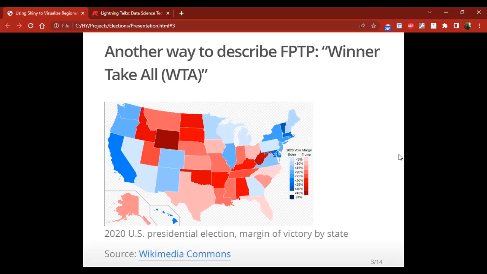And the thing about first past the post elections is that even small pluralities can win. A plurality is basically defined as the situation where the candidate or option receives the most votes, but not necessarily the majority. So majority is 50% plus 1. Hope that's clear to everyone. And in fact, in the most recent presidential election, there are 4 states where the winning candidate only received a plurality of the vote and not a majority.